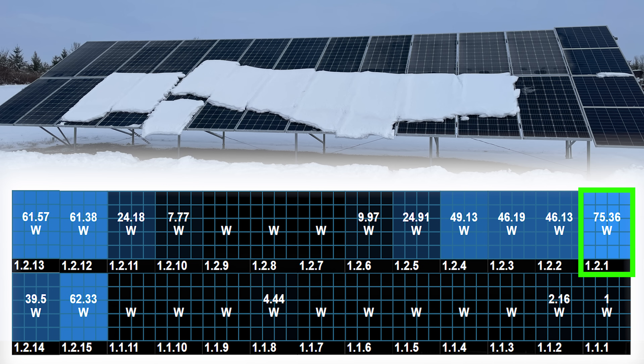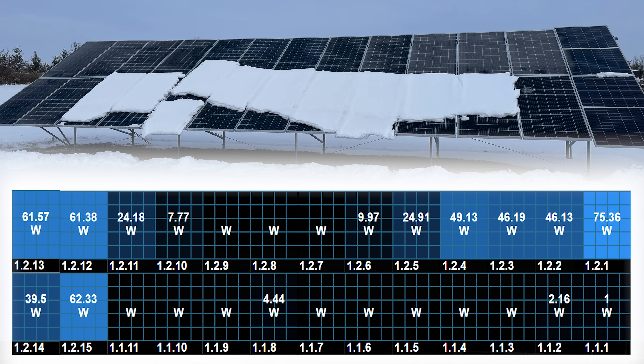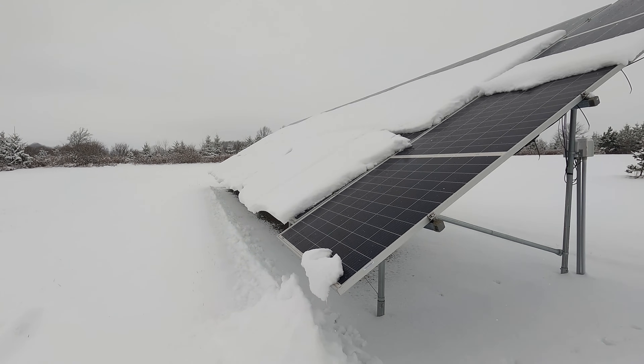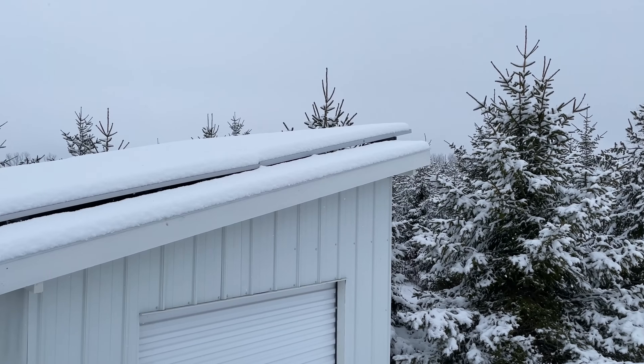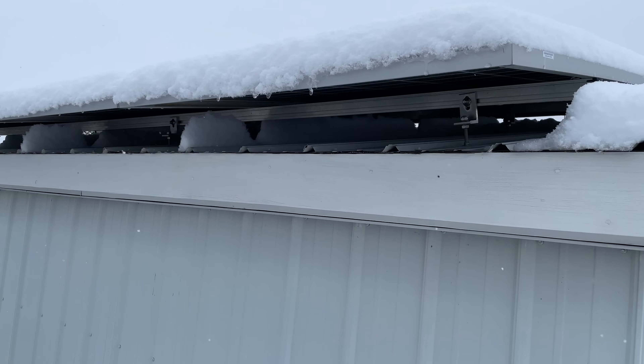You can also see the bifacial panel is producing about 22% more power than its cleared counterparts. If they were all bifacial panels, the array would be clear, and instead of producing 556 watts, it would be producing 1,959 watts — that's two and a half times the output. The biggest advantage of bifacial panels isn't the 15% boost you get on a bright sunny day — you're probably going to be clipping that power anyway. It's the dramatic advantage you get on cloudy and snowy days when you need the power the most. This works best with a ground mount. If I were doing a ground array today, I would definitely be using bifacial panels.